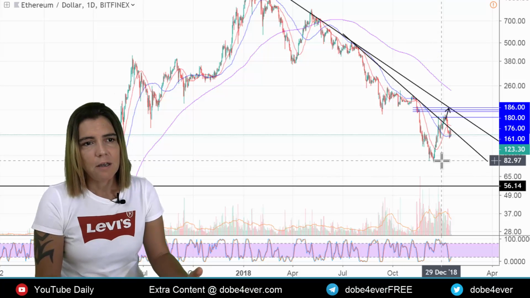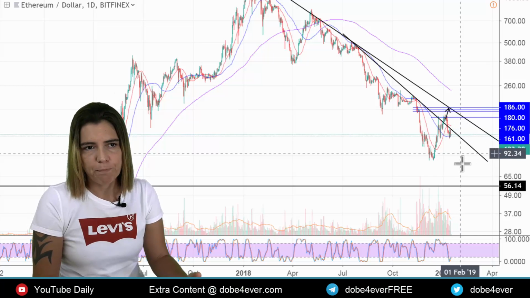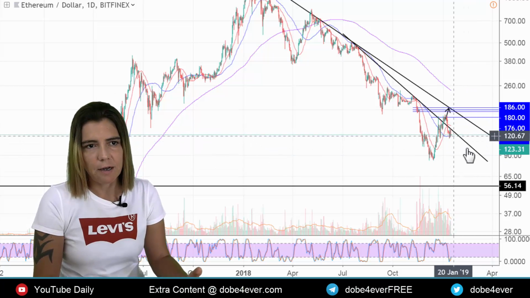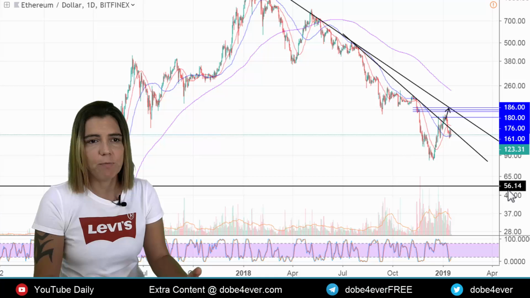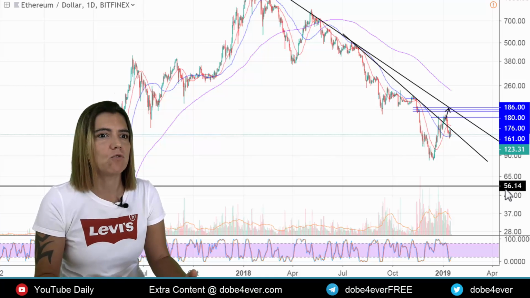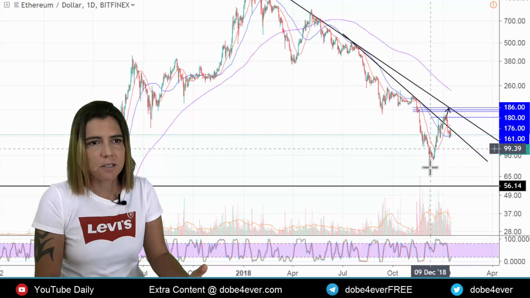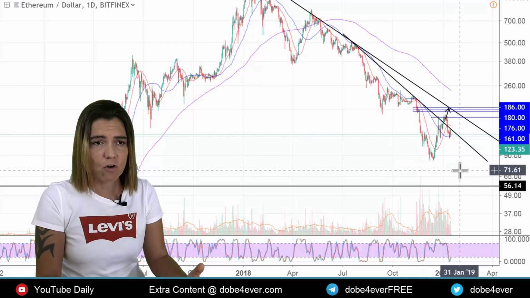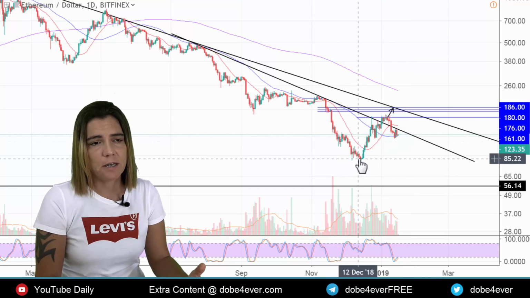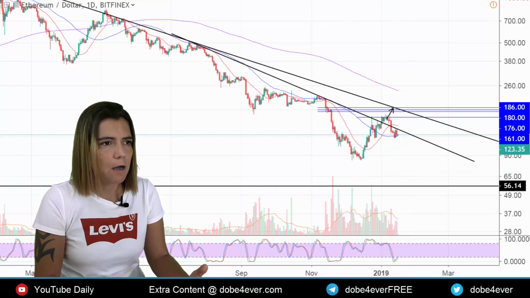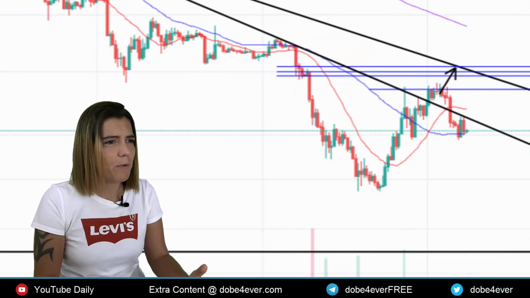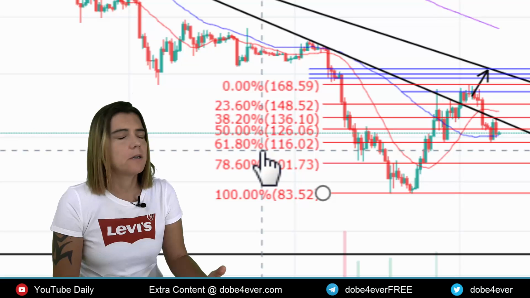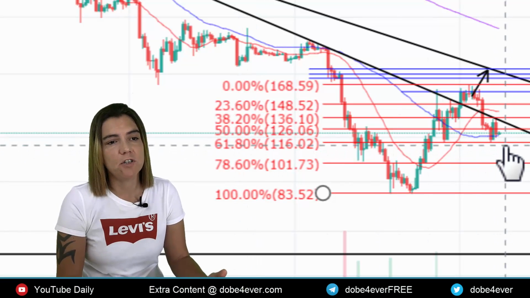If this previous low breaks, and it breaks decisively, not just a double bottom so to speak, if it breaks violently and with volume, then the next target is probably going to be between $50 and $60, which I have been pointing out for a very long time as well. But we'll see. Maybe this low here will hold. The volume is looking great, and this recent bounce is looking amazing. How big was this bounce? This was a 100% bounce. It's a huge bounce. How much did it correct? Let's use the fib. It corrected exactly to the 61.8.